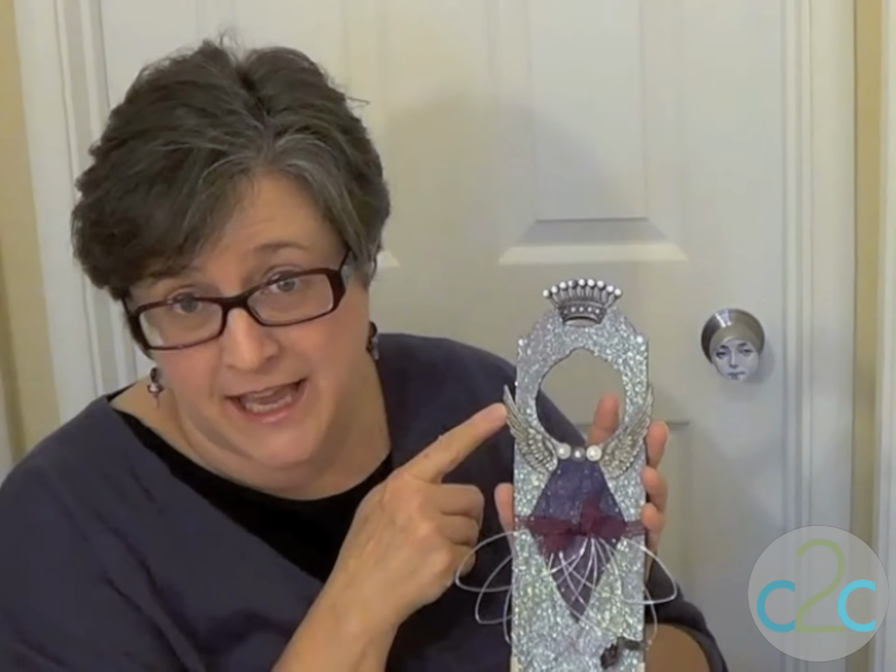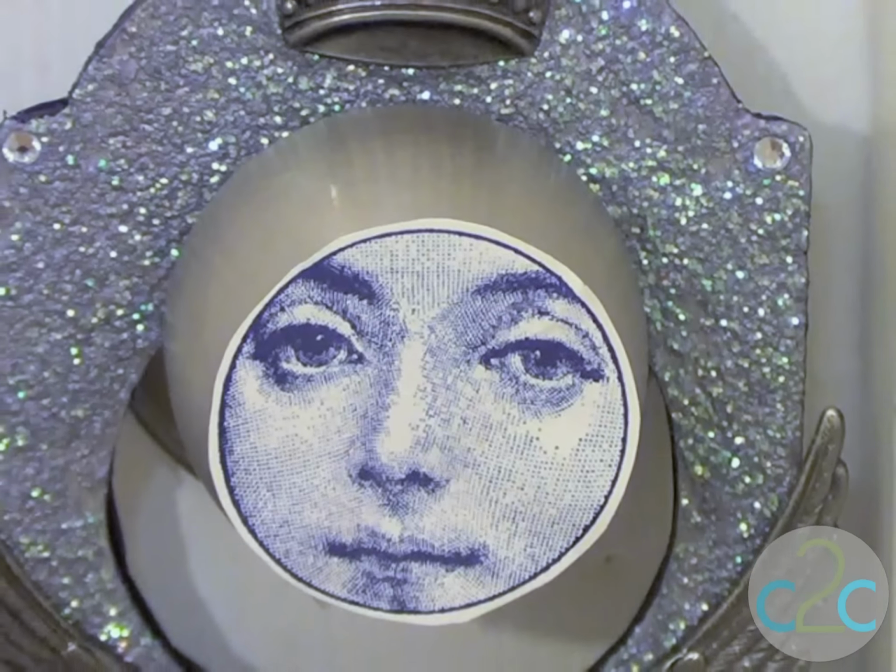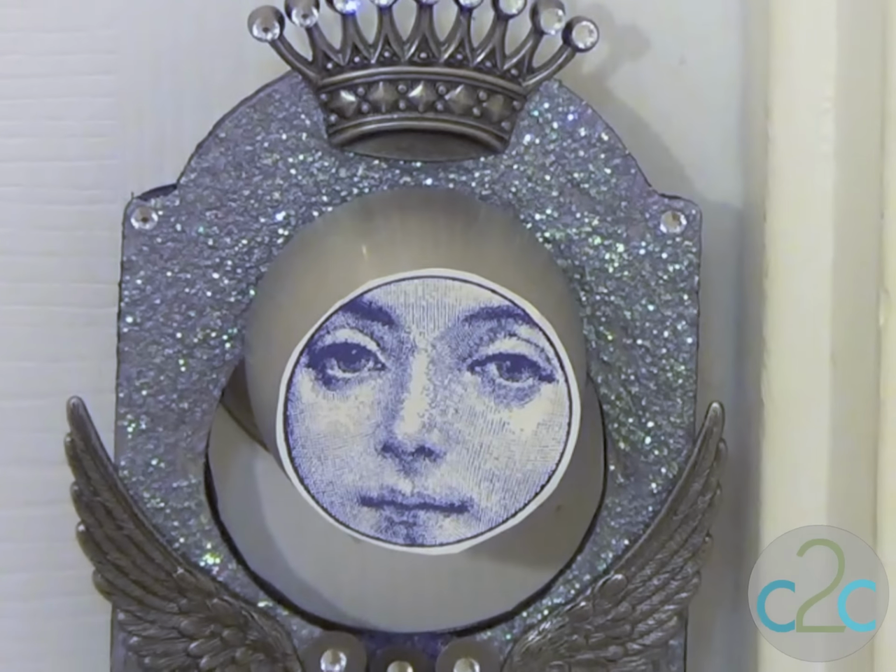I'm Lisa Fulmer, and today I'm going to show you how to make this angel door hanger. She's an angel because she has wings, and she's a ballerina, maybe because she has a tutu. Maybe she's a queen because she has a crown, multifaceted. We're going to put this on the door and revel in her sparkling beauty.